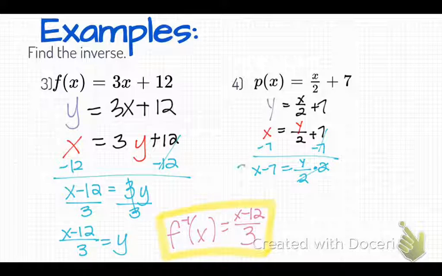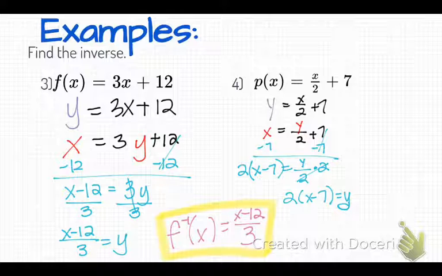Now, if I write it like that, please look up here. Is that correct? Is that my answer? Why not? Oh, I have to multiply all of it. So, is that better? Okay. So if I write 2 times the quantity x minus 7 equals y, am I done? Is that okay? No. Do I have to distribute?